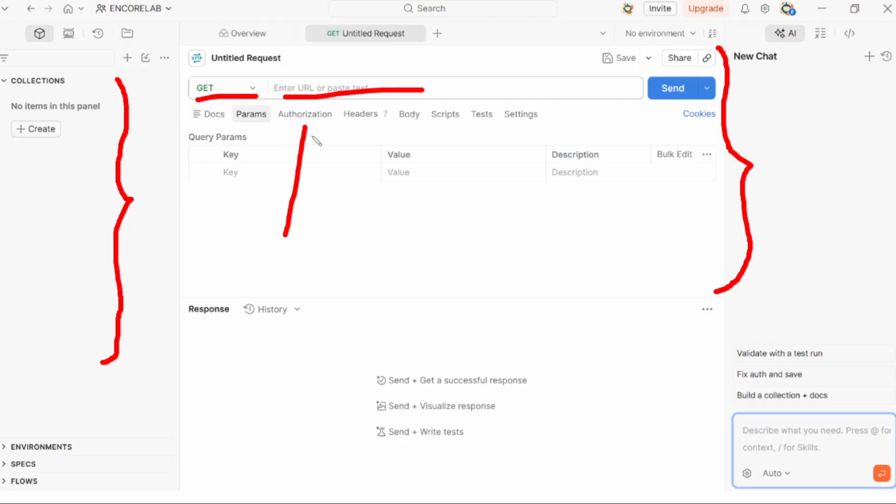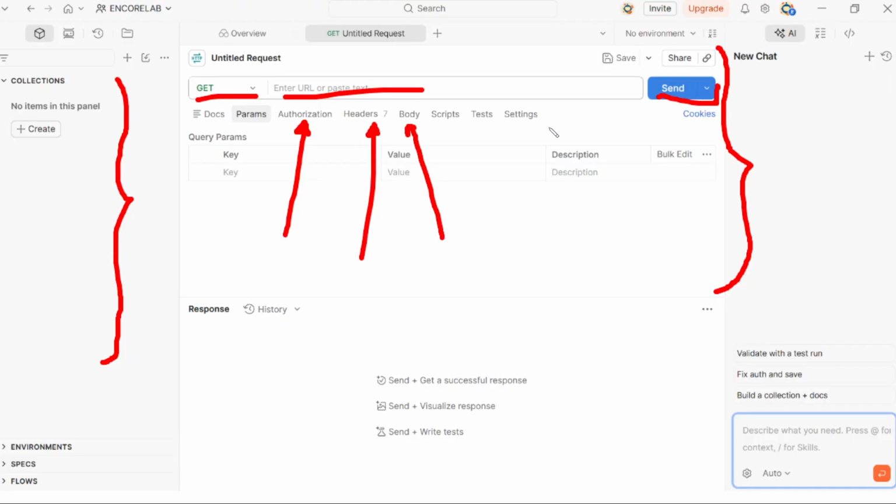We may select an authorization method. We have several at our disposal. For instance, the basic authorization will ask us for a username and a password. We have the headers option where we can add headers, for instance, the accept header, the content type header. We may enter XML or JSON code here in the body. We may execute our request with this button.